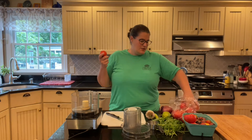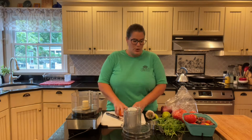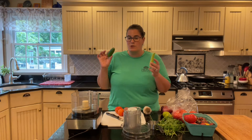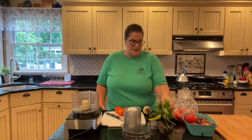Let's make sure we have our supplies. You're gonna need maybe four or five medium-sized tomatoes, or if you're using those cherry tomatoes from the farm, that blue basket is about two cups. I'll also need one lime, some garlic cloves, a jalapeño — or if you don't want it too spicy, some of Farmer Shawn's peppers are not as spicy. I've got a nice bunch of cilantro, and you can use a red onion or scallions for the onion part.